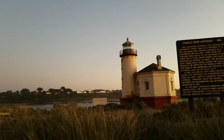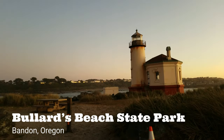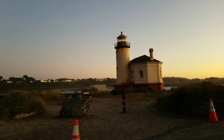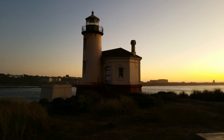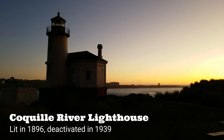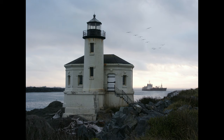We've come north up the coast a little ways and we're now in Bandon, Oregon. Specifically we're at Bullards Beach State Park, where we're actually camping while on this leg of the tour. We're visiting the Coquille River Lighthouse, which is one I've actually visited multiple times in the past. I'm going to quickly throw up a photo I took in 2004 before the lighthouse was painted to its current color scheme, just so you can compare.